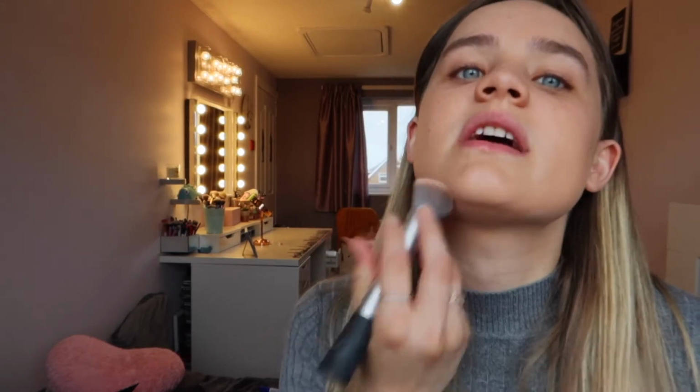From my first impression of it, it looks very, very thick coverage. When you've got it on, it looks more like one, but when you first apply it, the application of it looked so thick, but once you've blended it out, it looks a lot better. And it isn't full coverage because you can see my freckles and some blemishes and such. So you can see that it isn't as good coverage as it looked before, but it definitely still looked very thick. But like I said, if I use a lot less product, it'll probably look a lot better. So that's pretty much all blended in now, and I'm going to go and move on to my concealer.